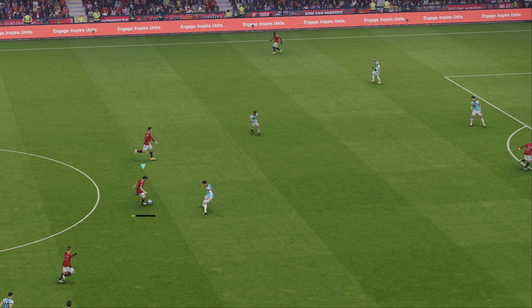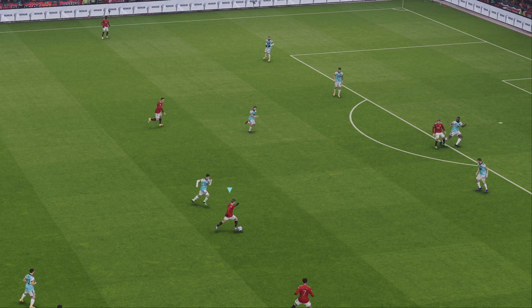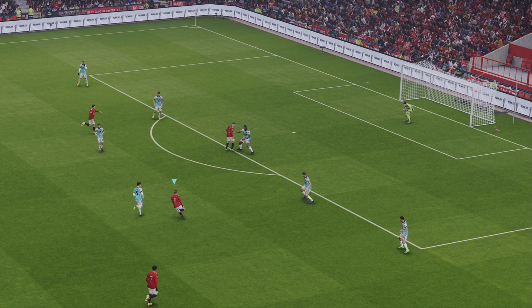In PES 2020, the rising and dipping shots were contextual, so there was no direct input that you could have on the controller to influence that type of shot. But in 2021, the dipping and rising shots are back, as you can see in the last two examples. So let me share some tips on how you can improve your advanced shooting.